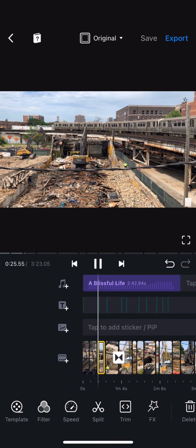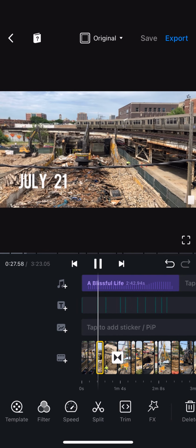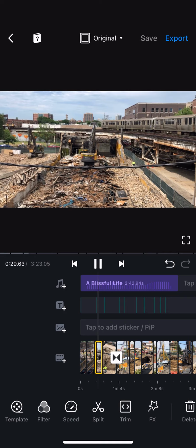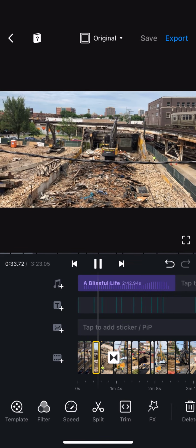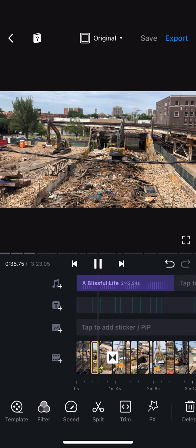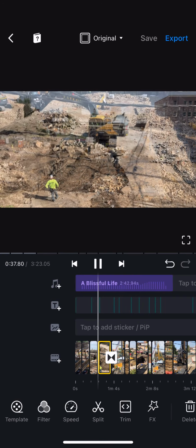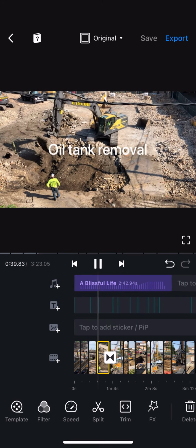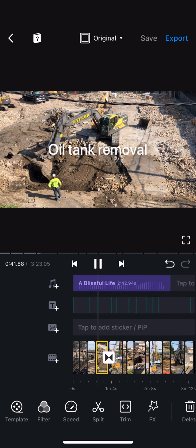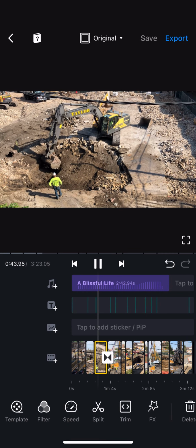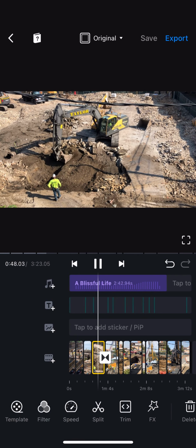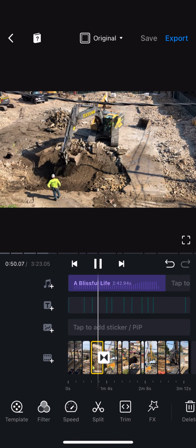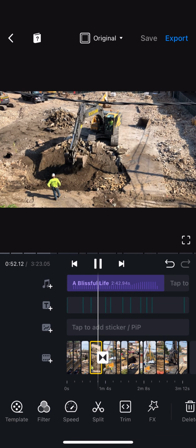But the owners of Lakeview Ace Hardware, which own this building, have torn it down, and they're building a 7-story, high-end apartment and retail, loft type apartments, rooftop party deck, and all that kind of stuff. They've had some challenges, a little oil tank removal here. You notice, I can layer the text right on top of the screen. And if you look at the timeline here, it actually has music playing in the background, even though you can't hear it on this. You just tap here to add the text.